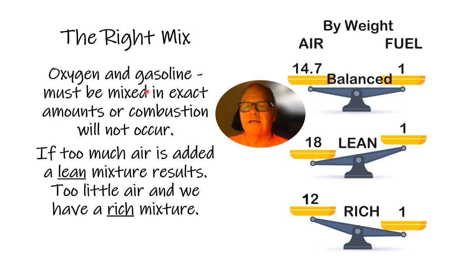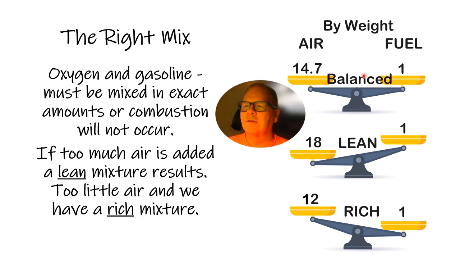Now, oxygen and gasoline have got to be mixed in exact amounts, or combustion will not happen. Well, I say that it will happen, but it's going to be dirty exhaust. A lean exhaust is hot, really hot, and that makes oxides of nitrogen. A rich exhaust is cooler, but it makes carbon monoxide and hydrocarbons. And furthermore, there's a lot of water being made every time you burn the fuel. And if it's running too cool, your crankcase is going to get sludged up with the water and all that kind of stuff.